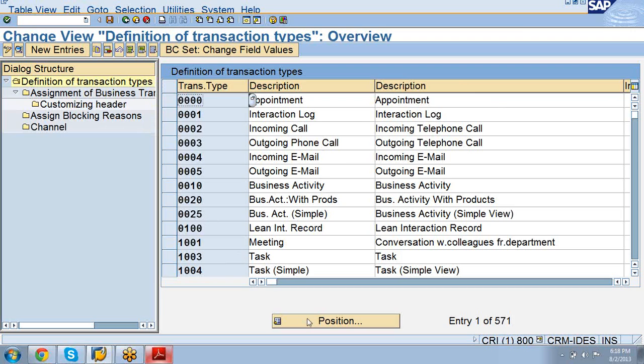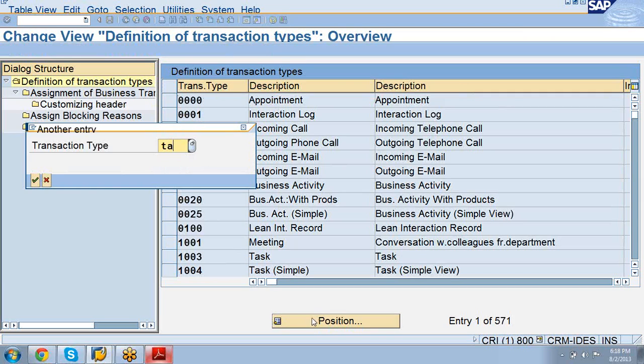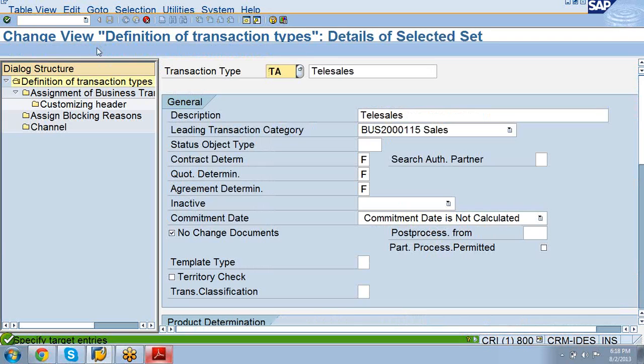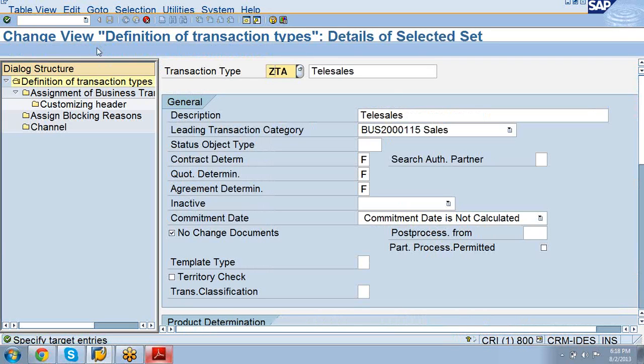So now take a transaction type, for example TA, telesales, copy as ZTA, okay, telesales test, change the descriptions.